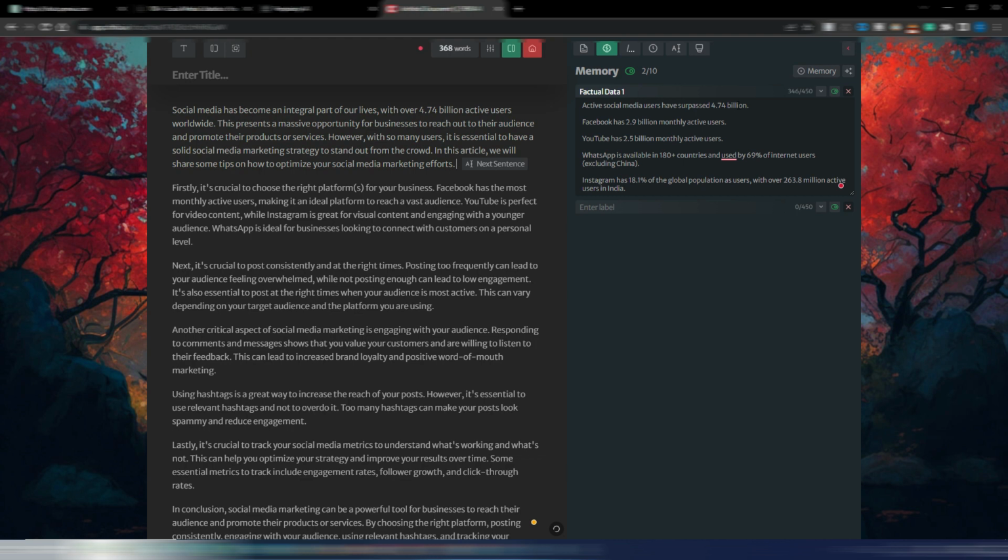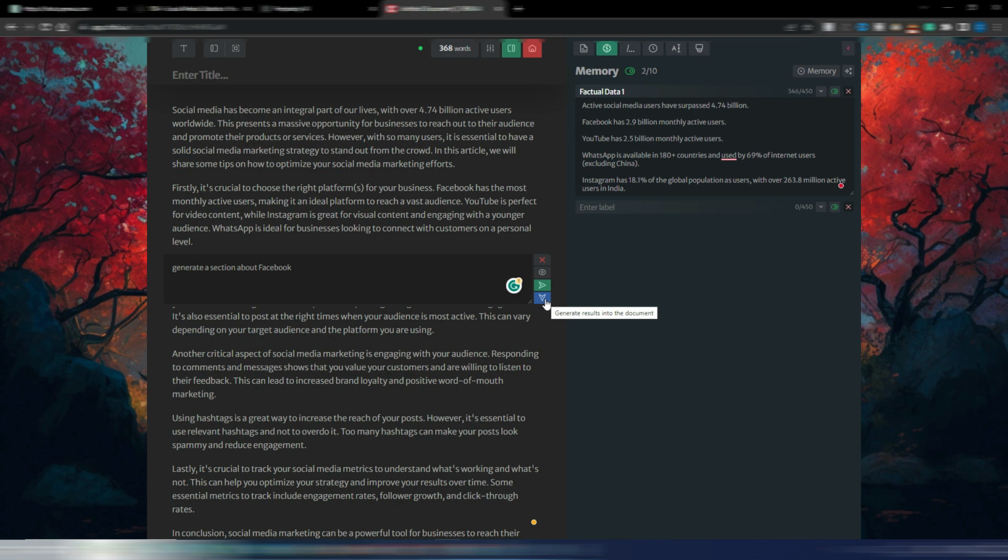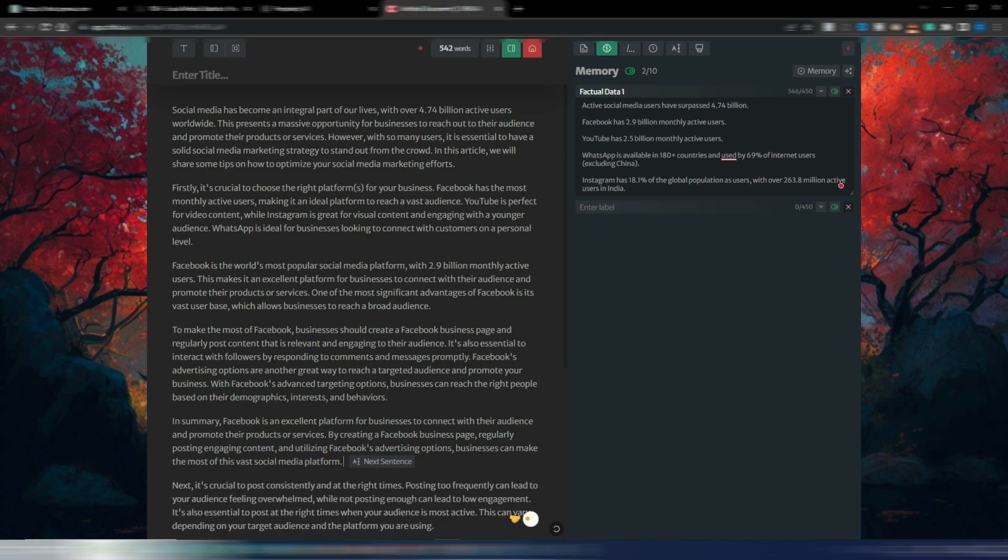In this case, I only see this one, but let's say I want to generate a section about Facebook. I want to see if it will include even this statistic. Okay, now I have my Facebook section here, and as you can see, I have this factual statistic. It's taken from here. So even Chibi can do it.